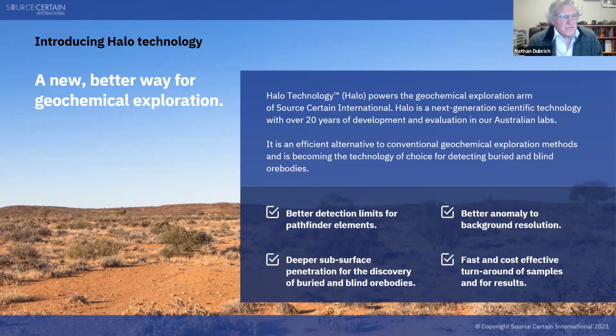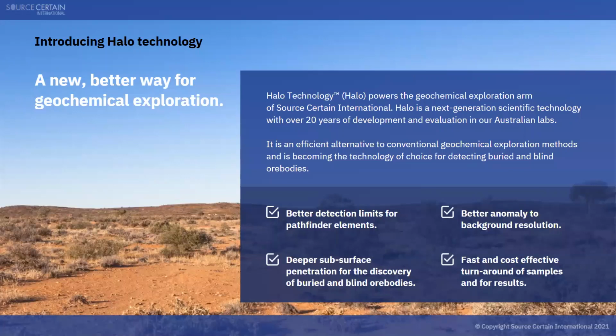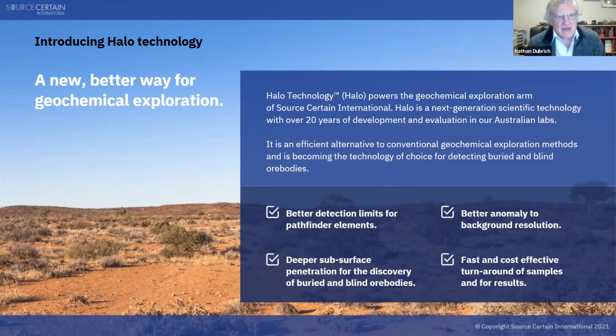I'm going to basically look at the science behind this technology, but I'm also, while still talking a lot about geochemistry, mining geology and exploration, going to bring in some aspects of other areas where we are at the forefront of technology, sourcing back material to its origin. Obviously this can be applied to mining geology and geochemistry as well as to these other areas. So I'll build a picture around the kind of things that we do, why the technology which we term HALO exists, what it does, where it is most efficient, where it's basically used, and what the future of that technology can be.